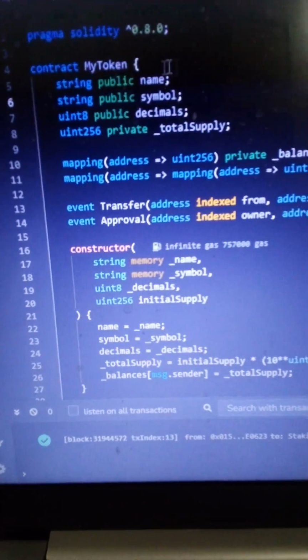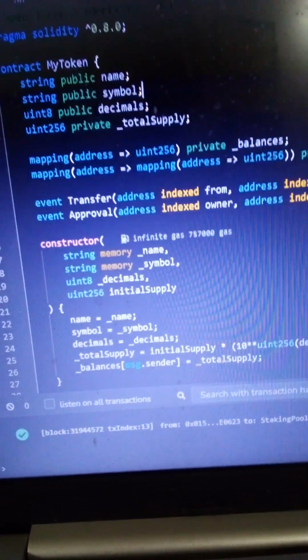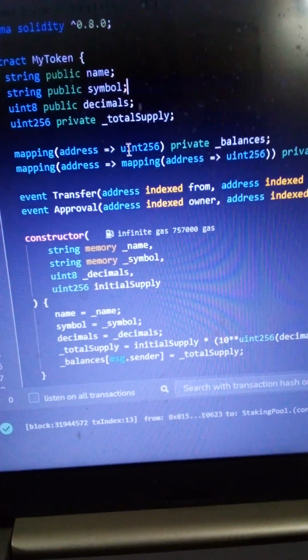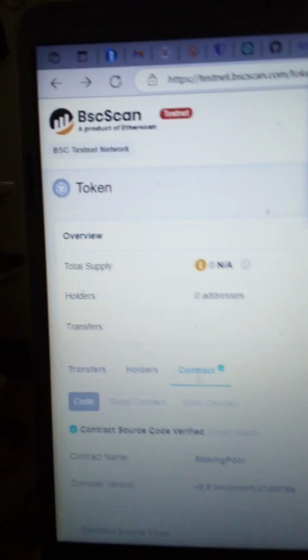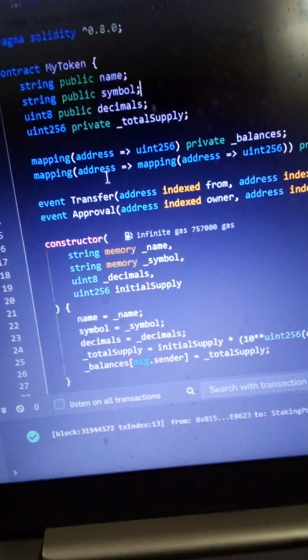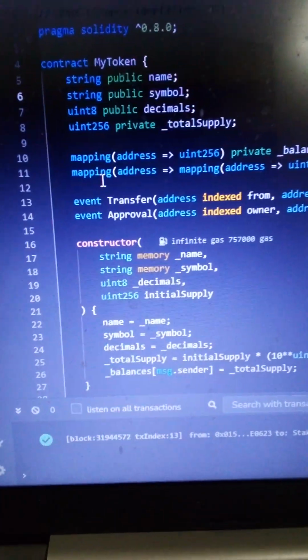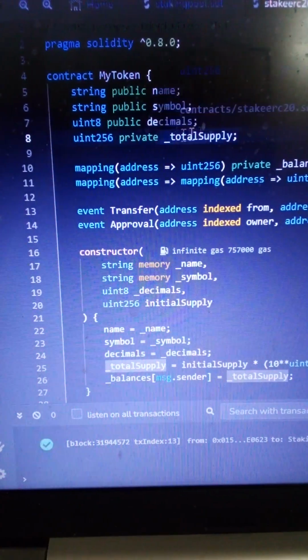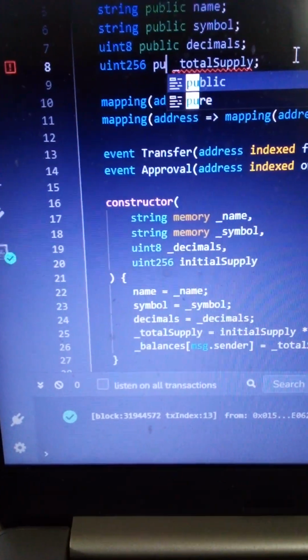It's going to string the name publicly. My token will be publicly displayed. The symbol, the decimals, and the total supply will be publicly displayed. All of this information is BscScan information, by the way, where it would go, publicly. Privately, only you can see the total supply, all right? Actually, I have no idea why that's like that. So let's go ahead and fix that to be public. Yuppers, it's still compiled.